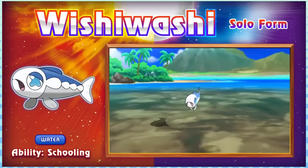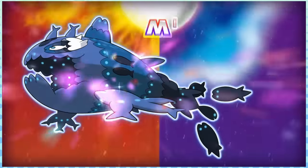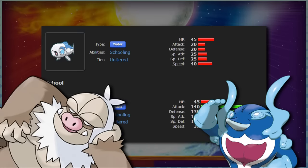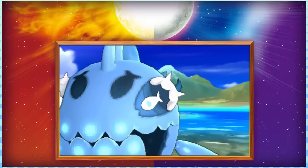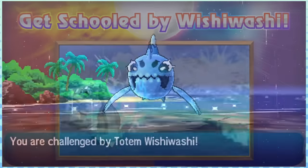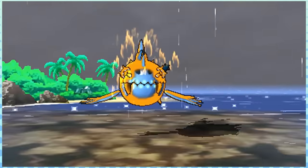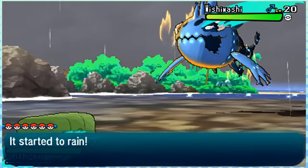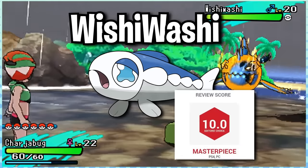In Gen 7, we have Wishiwashi, whose gimmick is that using its ability Schooling, it goes from the Pokémon with the single lowest base stat total of them all to one of the highest non-legendary base stat totals at 620, only being topped by Slaking and Palafin Hero Form. This is by far the biggest stat swing any Pokémon goes through, getting a massive 475 points when it transforms — most Pokémon in this video don't even have a base stat total of 475! Although competitively this Pokémon is still practically unusable despite that massive swing, as it still has to tank a hit in order to transform, I like this idea more than most of the gimmicks. Even if in reality it now feels like a beta version of Palafin. Also, the name Wishiwashi — 10 out of 10, I'll put it in the best category just for that!